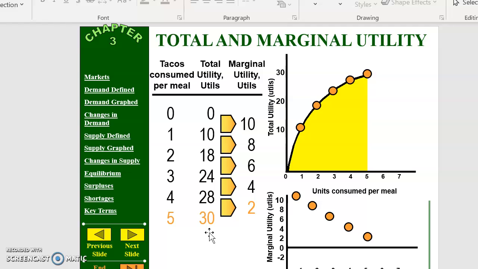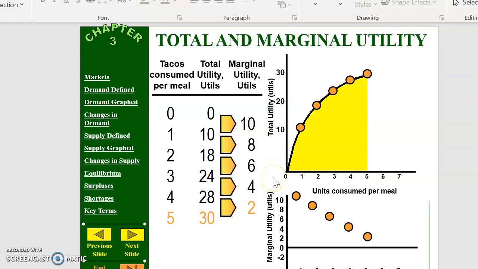Okay, so here's a really easy way to look at utility. Let's take a look at tacos, one of my favorite foods. I love me tacos. And you can see as we consume more tacos, we get more total utility, right? 0, 10, 18, 24, 28, and up to 30. However, with each subsequent taco we consume, we see that we get less additional utility per taco. That's our diminishing marginal utility, right? As we have the third and fourth taco, we've already tasted the flavors, we're not as hungry, they're not worth nearly as much to us, and we get less satisfaction from them, okay?